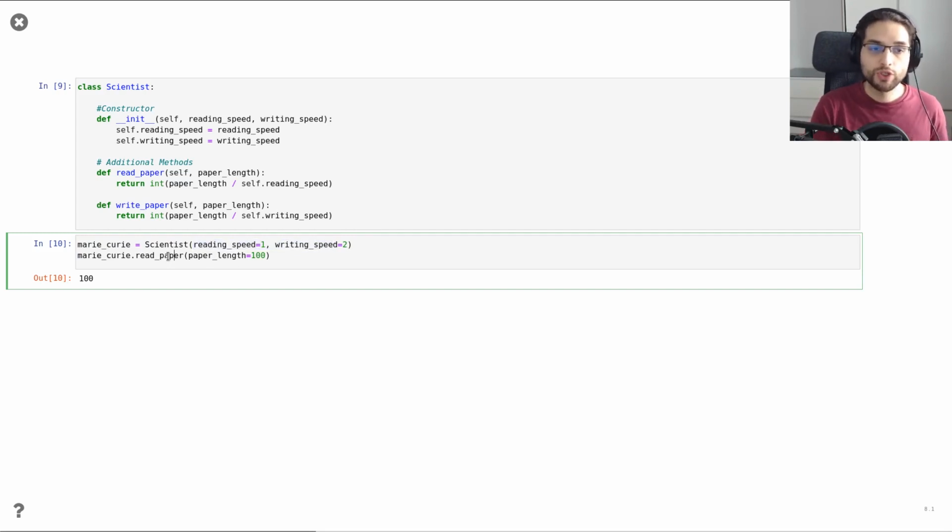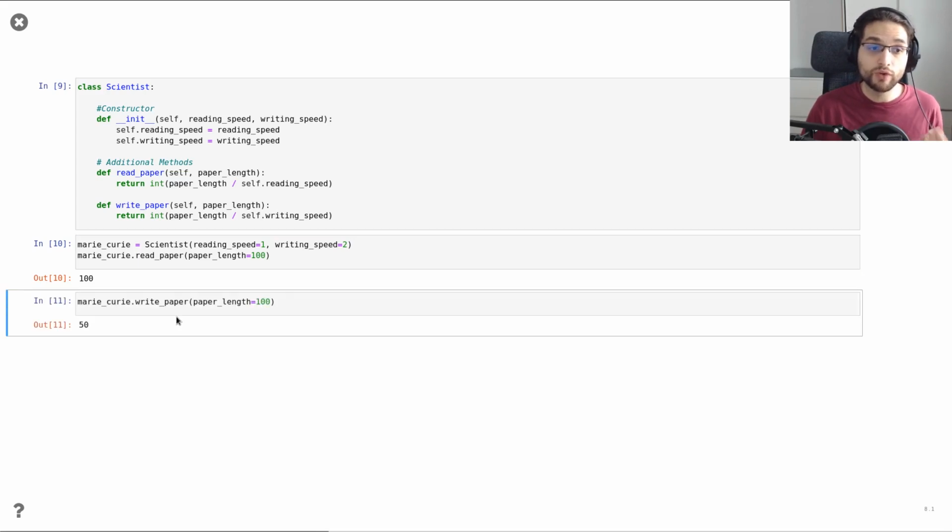And she reads a paper of a length of 100 pages. How long does it take her? Well, let's say 100 minutes, for example. Again, the measurement is not so important, but now this can help us to compute things. And the interesting part is we can do the same for writing a paper, or for Einstein, for example. So you can see it like if she writes a paper of length 100, it takes her, let's say, 500 minutes. Again, this would be insanely fast and not really realistic, but it's an example.